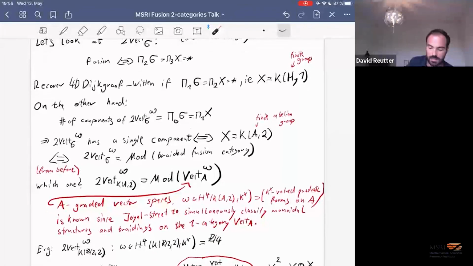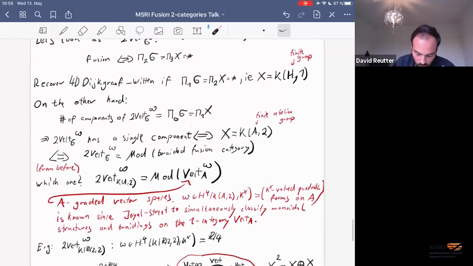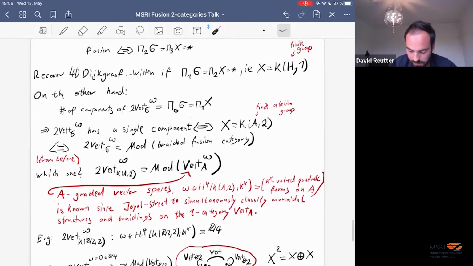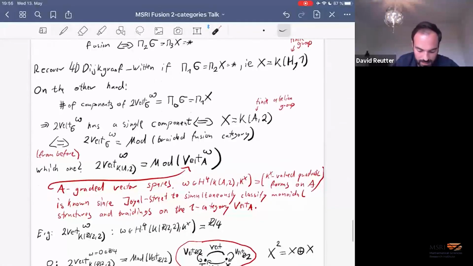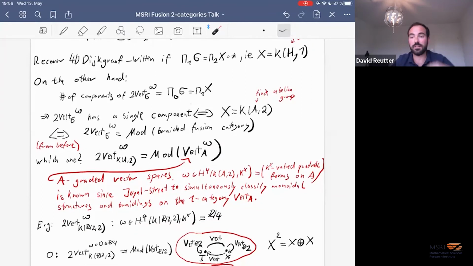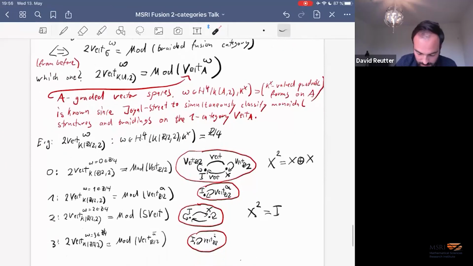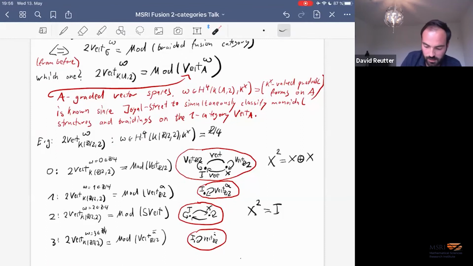And this makes sense. So to make it even more concrete, let's look at these 4-cocycles, and then we can recover the complete fusion structure from the story. In this case, where A is just a C2. Here we have H4, this gives us 4 different possible monoidal structures on this fusion 2-category. And here they are. And this is, of course, well known just from the story that it's modules of Vect A, corresponding to the elements 0, 1, 2, and 3 of C4.